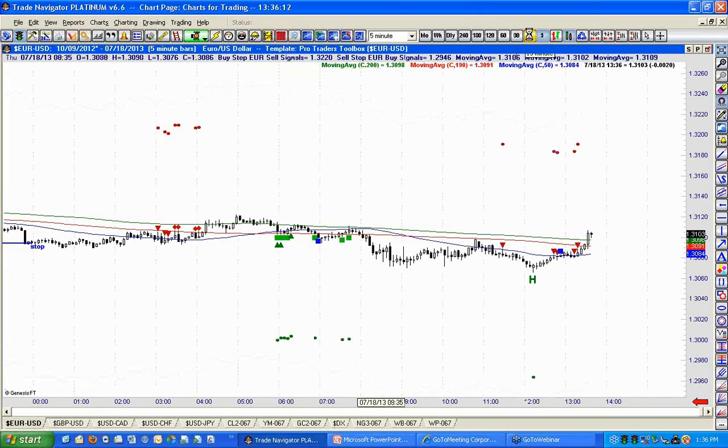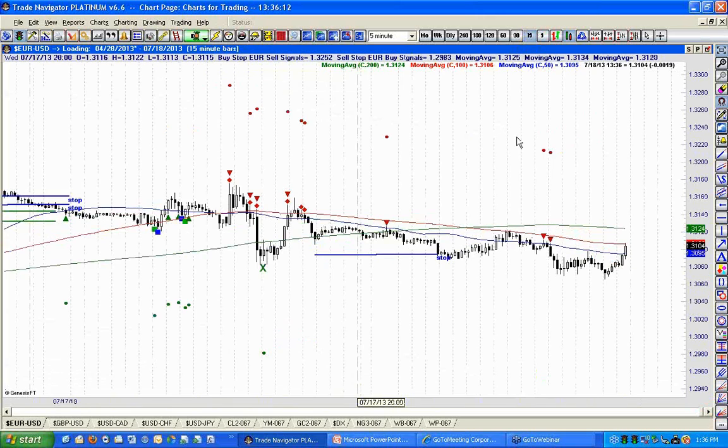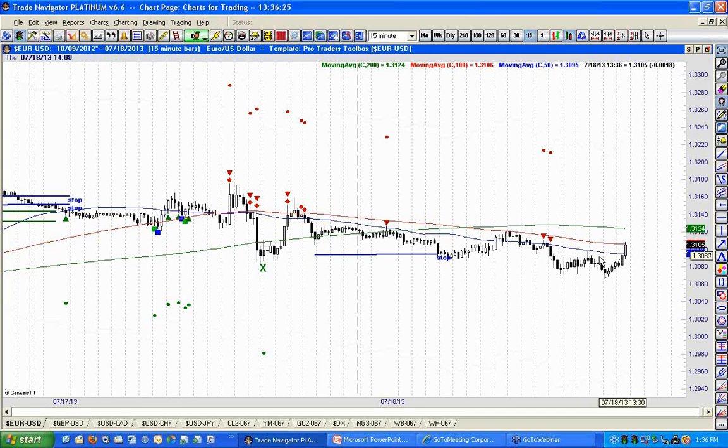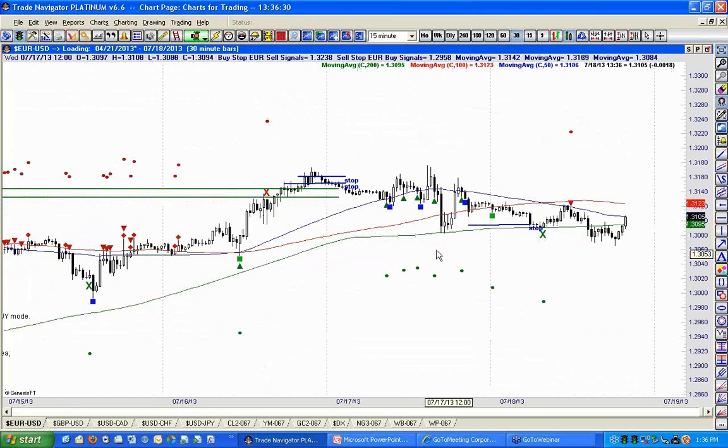Let's go back. We can look at the 15 minutes, same concept. See, 15 minutes saying sell, sell, sell, sell, sell, and here we are right about the low prints. And right in this area is where the big time frame is saying be a buyer. 30-minute. Again, this is good conflict. The market's coming down. It's showing buy signals that aren't working. Now the sell signals are coming on. They're late. You know what I mean?